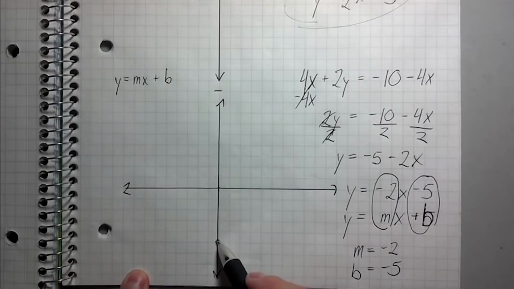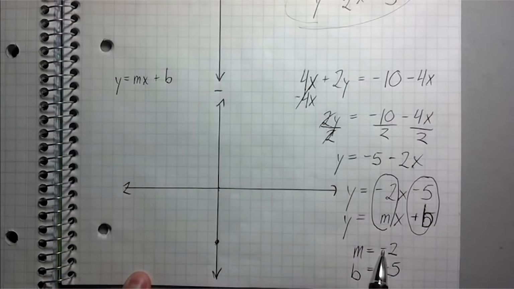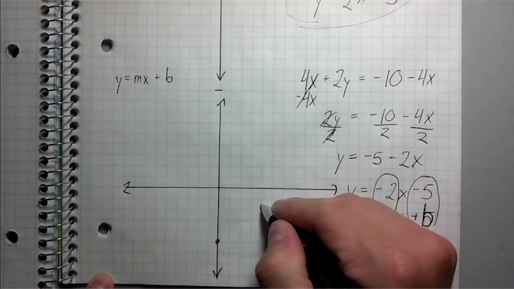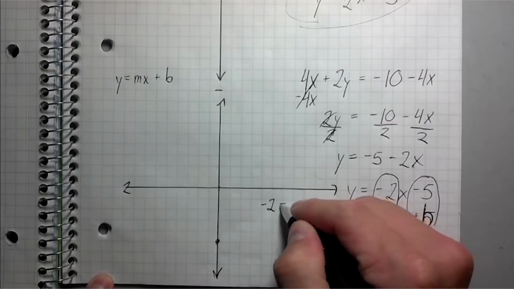I know that this particular point is going to be a point on the equation, or on the line, okay? So now the question is, where do I go from here, right? Well, that depends on the slope. Recall that our slope is equal to -2, all right? Now, I would rewrite -2 in a better way, so I could see what the slope is.